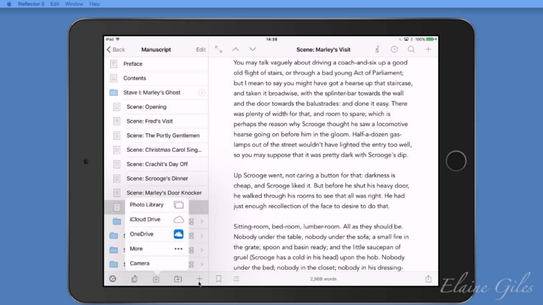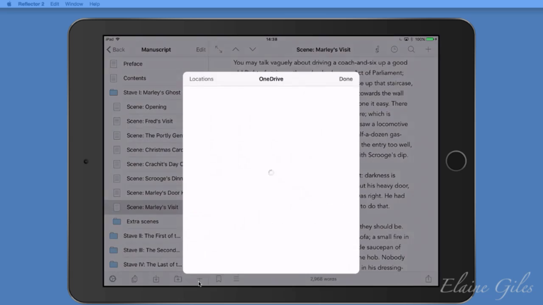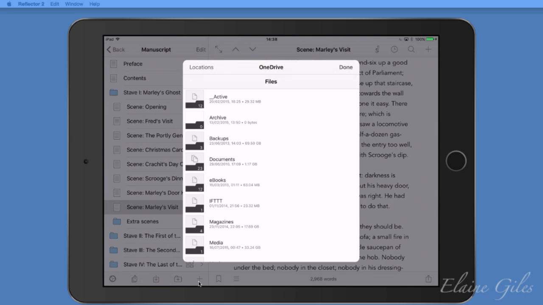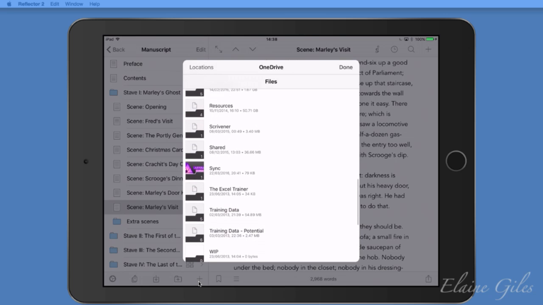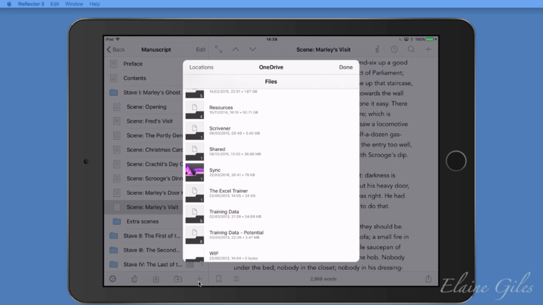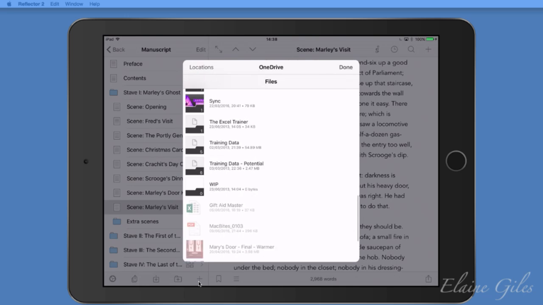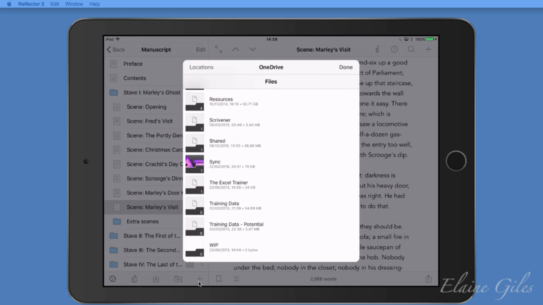Now, Photos is there by default, as is iCloud Drive, but OneDrive I actually added in, and that's because I use OneDrive quite extensively. So if I wanted to add some extra content, I could tap on OneDrive and it would go away and load in all the folders from my OneDrive. And I actually created one in there, which it's not showing me helpfully. I created a Scrivener demo folder, which is not showing.